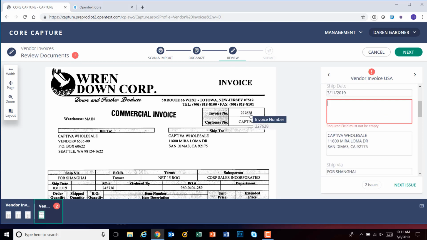And before I move down to the bill to date, let me point out something really interesting on this invoice. This is a live invoice. It's had the personal data scrubbed. It actually doesn't have an invoice date anywhere on it. And for those of you who have ever worked in accounts payable, not having an invoice date on the invoice is a problem. You always need to have one in your AP system of record.